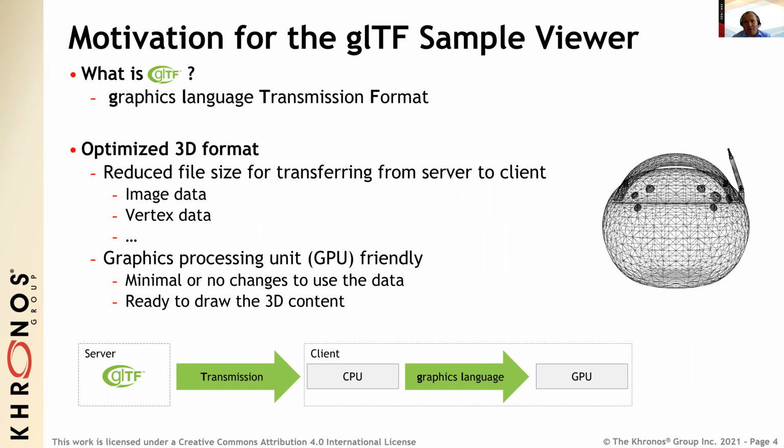It doesn't have to be just a server, of course. It can be a glTF file on your local disk as well. But to show you an extreme: when you're doing web applications or AR applications, you need in most cases to transfer something from A to B. And this data is, in general, image data and vertex data. Vertex data is the stuff you see on the right of my screen, the mesh data from which you can construct a 3D model, and many more things, like animation data and so on.